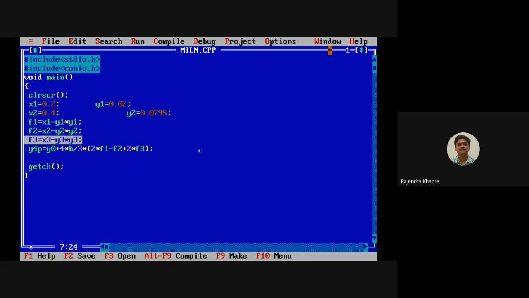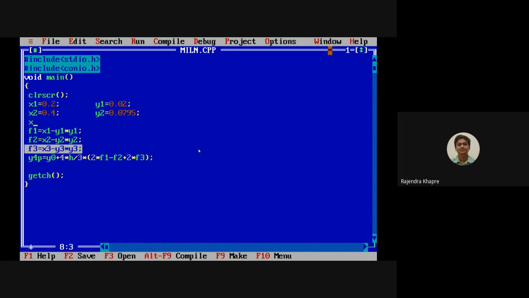So this is your y2. On similar lines, I am going to write x3 equals to 0.6 semicolon, and this will be y3 equals to how much? 1762. So the x1 y1, x2 y2, x3 y3 are known. Since all those values are known, you can successfully calculate f1, f2 and f3, which can be used over here in the bottommost expression.